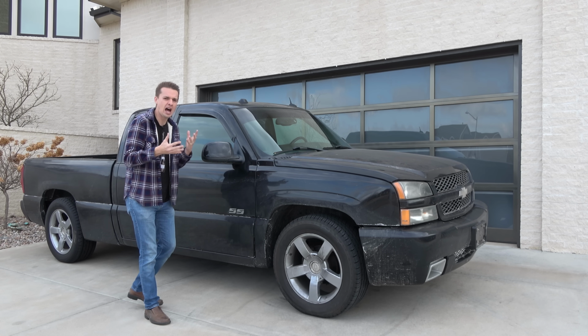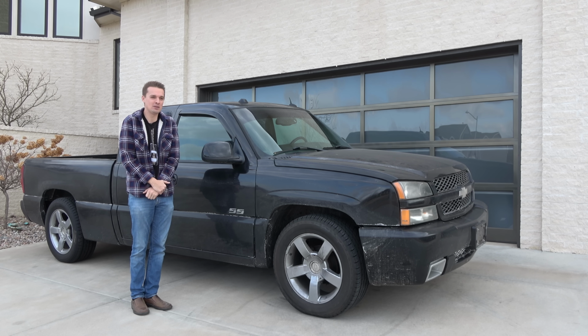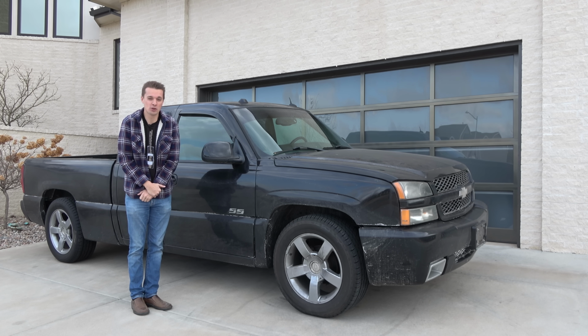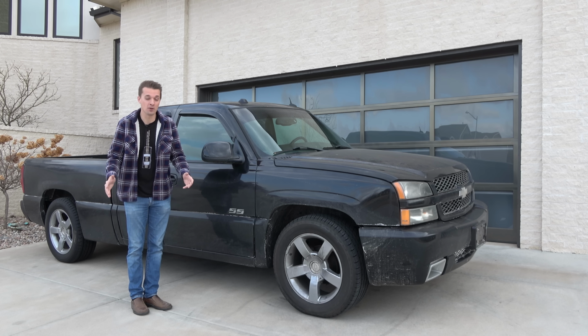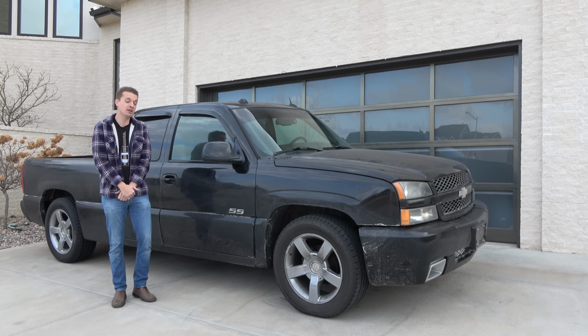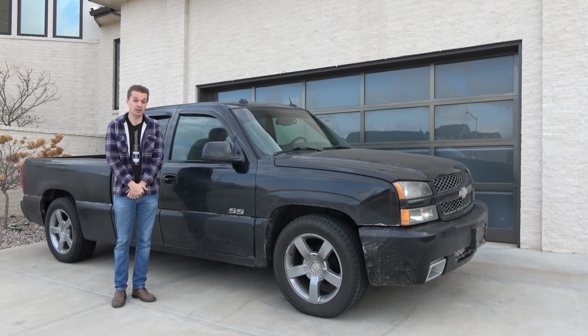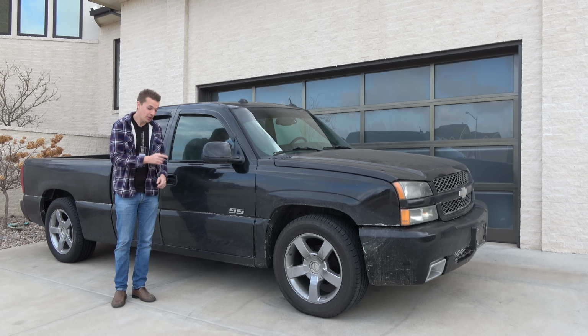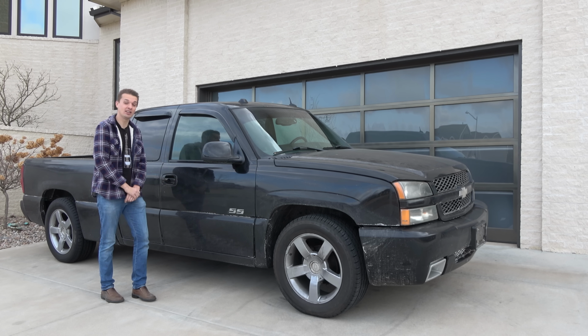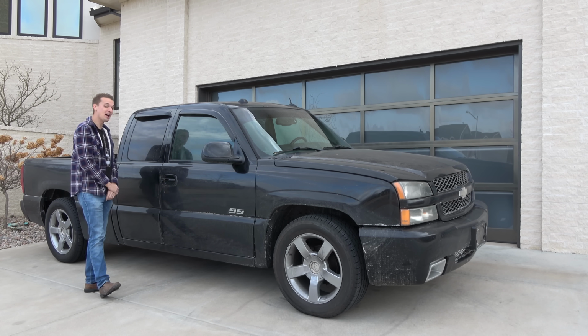This was a hot rod truck, but in today's sense, 345 horsepower is, well, not that much. The normal trucks have that. Now we have 800 horsepower. Also, this thing was only $40,000 when it was brand new, but people thought that was way too expensive for a half-ton Chevy pickup truck. Little did they know we're now at $100,000 for similar vehicles. I really do think this will be a highly coveted collectible someday. Maybe not this example because it only cost me $5,000.